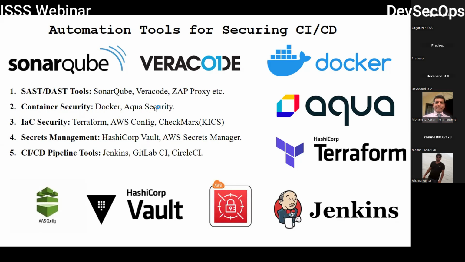So in each and every area, for your source code, you have to find vulnerabilities with SAST, static application security testing. Based on the request and the response, we find vulnerabilities with DAST, dynamic application security testing. And obviously container security, which I said, when it is moved into the cloud, you have to find the vulnerabilities. And then infrastructure as code, wherein, as I've said, there is a plugin called Kics which identifies vulnerabilities in your Terraform and all those things.